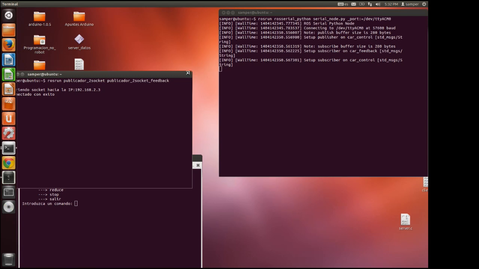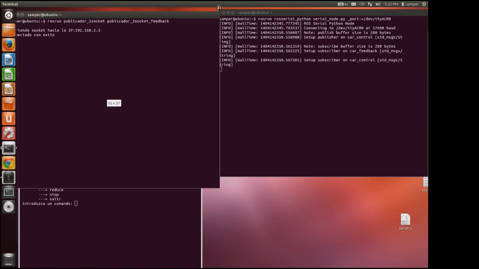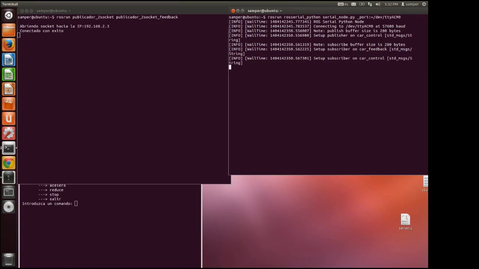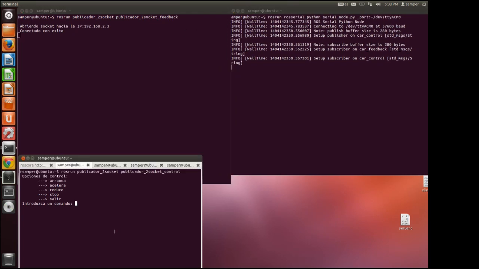We will arrange the terminal windows tiled so we can see real-time communication between the different nodes and program execution. We run the start command and wait for the different nodes to begin to communicate. We'll see how the different calls and responses to the topics will be appearing in the terminals.